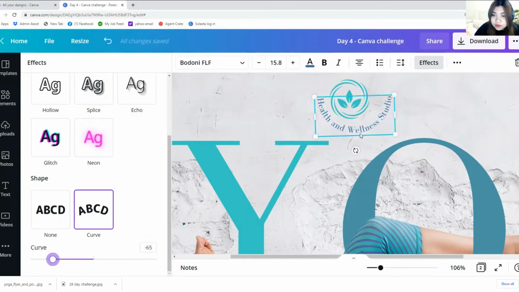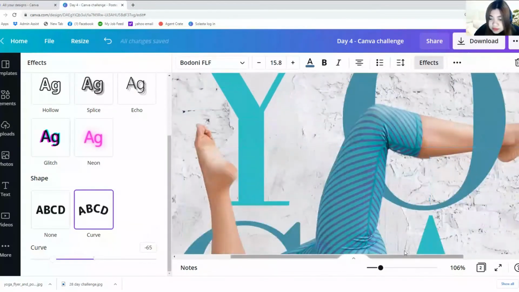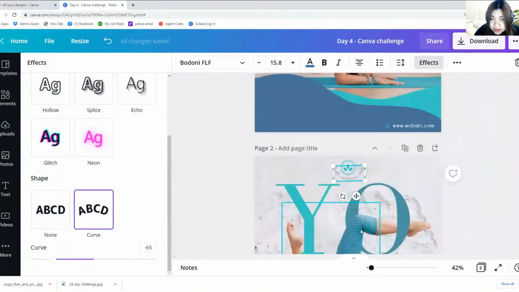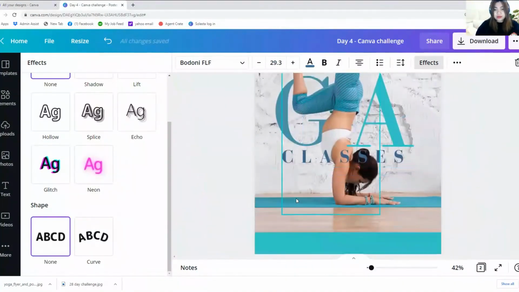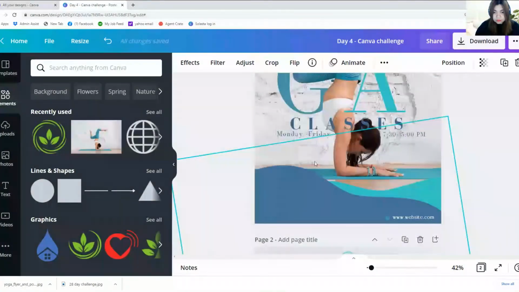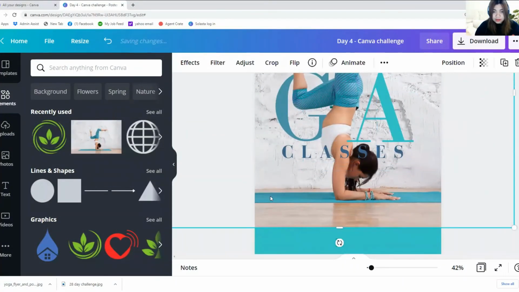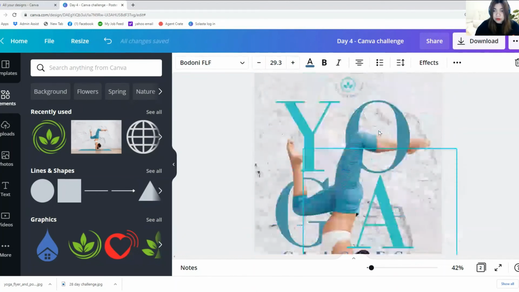There you go, and then our template logo will be at the center. Then I'm going to add this Monday to Friday here, in this part.